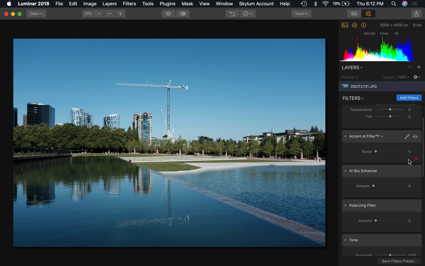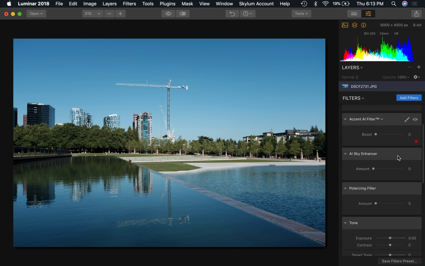So let's reset it back to its zero setting. Then let's check out the polarizing filter, because this would simulate the idea of using a polarizing filter on the front of your lens, and you typically need to rotate that based on your position and where the sun is to reduce some of the reflections and to create a deeper blue in the sky.